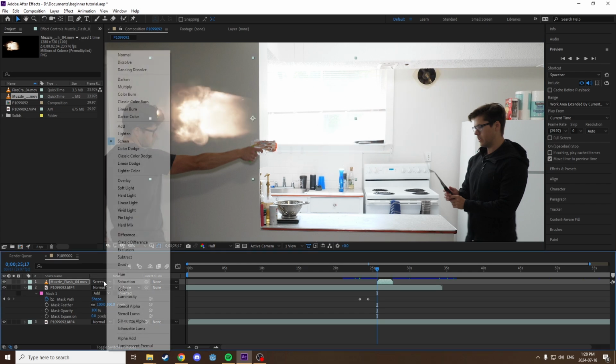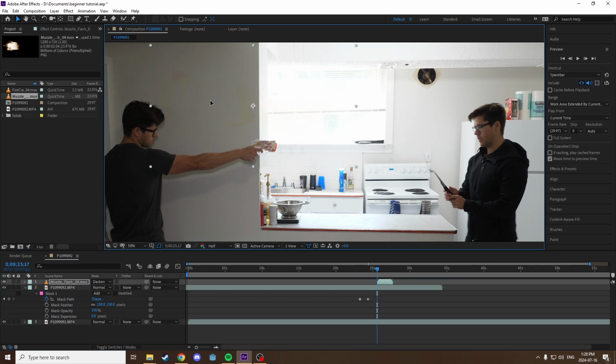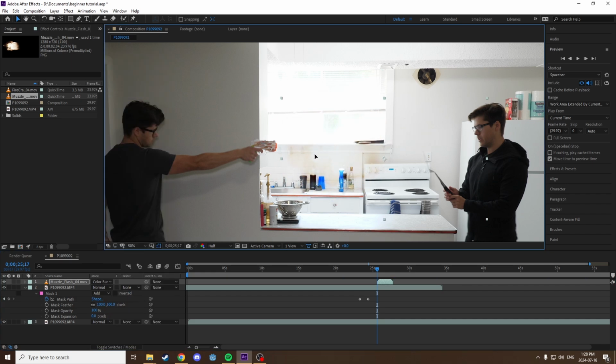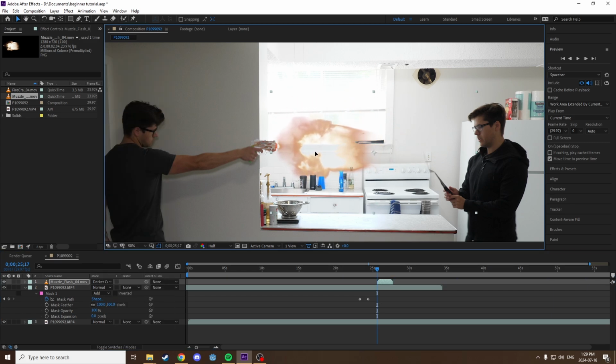But out of curiosity, let's see how this looks on some other blend modes. If I do a darken blend mode, as you can see, you can hardly see this at all because it's trying to look for pixels in the top layer that would darken the layer underneath it. But as soon as I bring it into the light, as you can see, a lot of our stuff is darker than that overexposed background. Multiply, ones in the same section here will do similar things. Color burn, that's doing its absolute best. Classic color burn. Going through these can be a lot of fun sometimes, especially when you're making some really crazy looking effects. But as you can see, this doesn't exactly help us blend our muzzle flash.